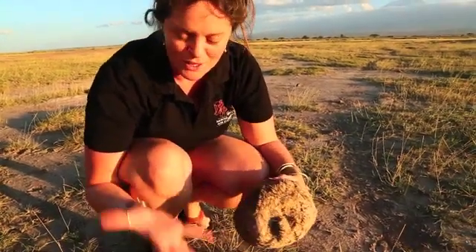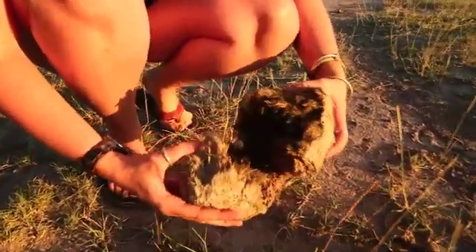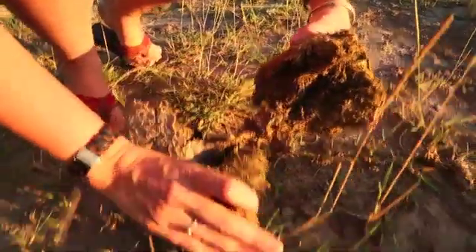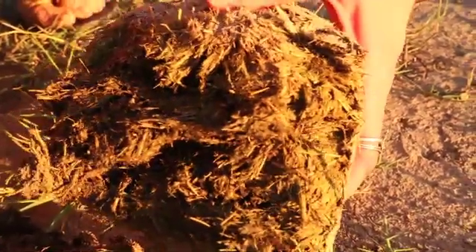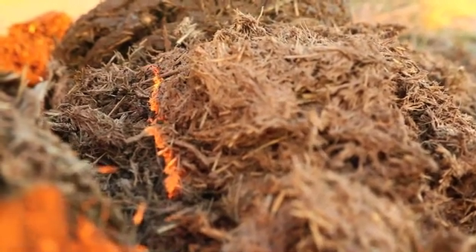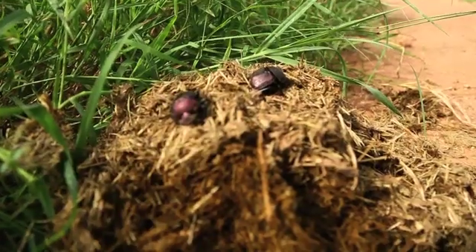So here we have a full-sized elephant dung — this is obviously an old one, which is why I'm touching it. If I break this open — which is kind of tough — it's all like straw, because this is all the grass the elephants are eating. This is the non-digestible part of it, lots of fibre, and you can see the grass seeds in here. This dung has been baked in the sun and really dried out, but sometimes you find plants actually start growing out of it, because this is a nice little bit of fertiliser ready for seeds to start germinating. It's also not uncommon to find the dung pulled apart like this, which can happen when animals like baboons surge through looking for insects feeding on the dung.